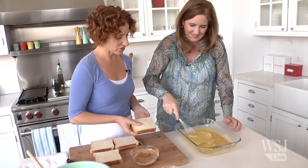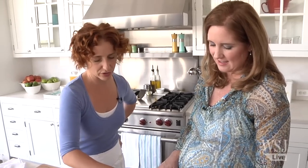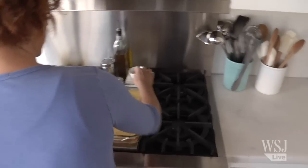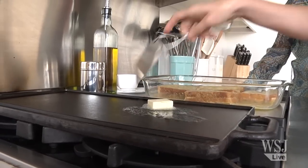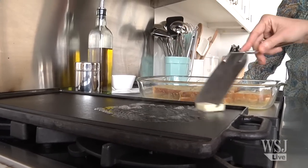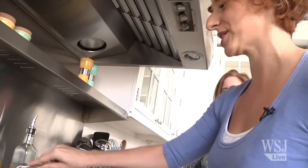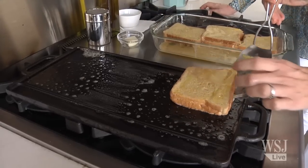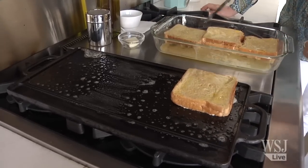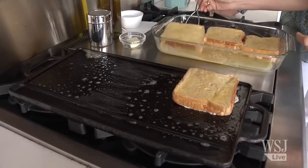And then like any other French toast, these just get soaked in the egg mixture. Let it sit for about 30 seconds on each side, then bring them back to the griddle and put your butter on. This part you definitely do not want to let your kids do unless they're very experienced cooks, because getting near heat can be a little dangerous. Then they just go on the griddle and you need to cook them until the egg is cooked through — that should take just a couple minutes per side.